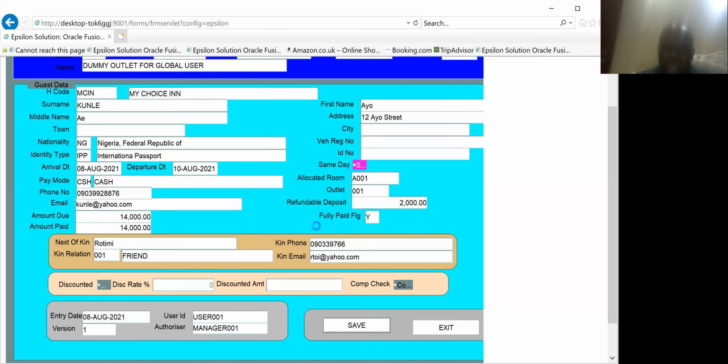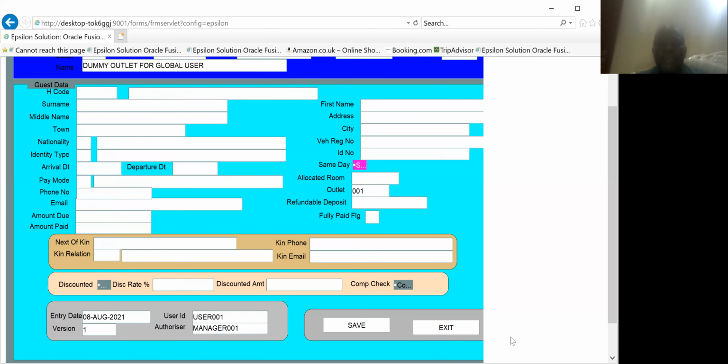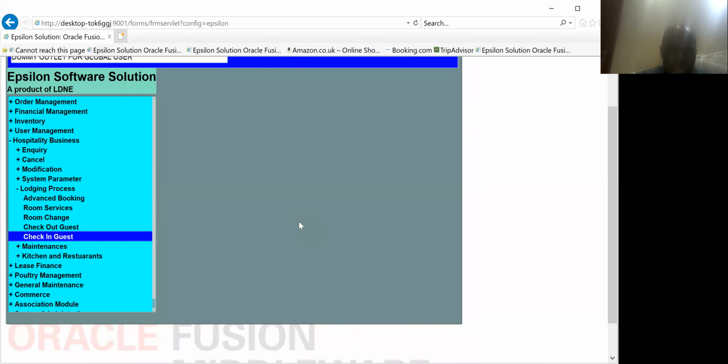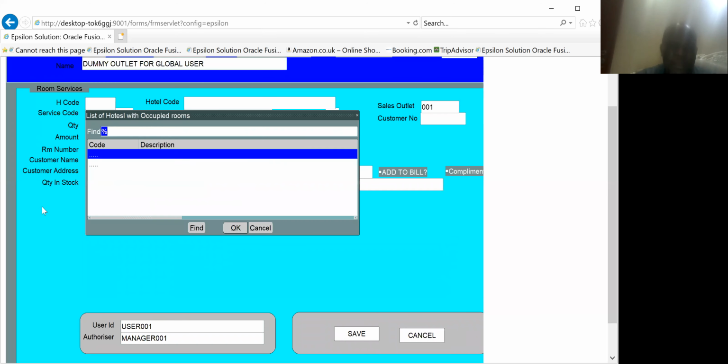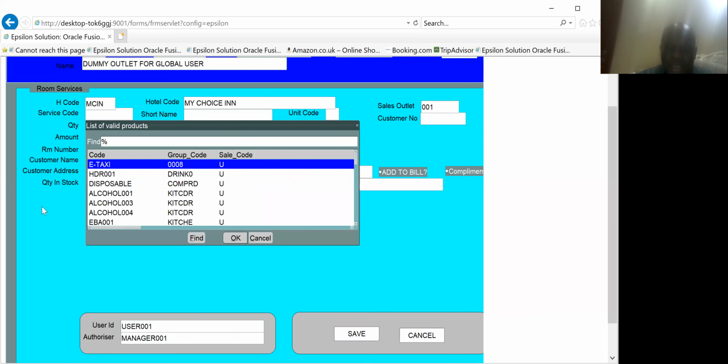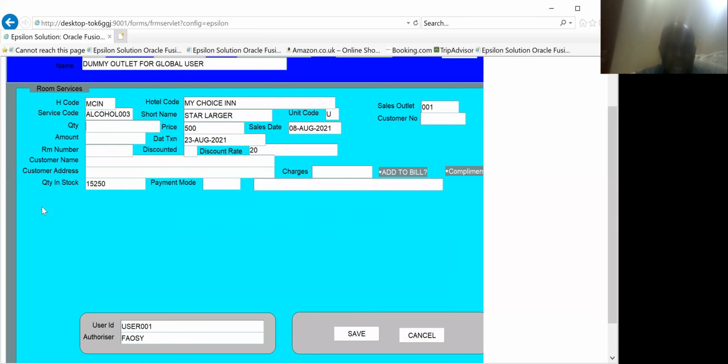With this, the room has been allocated, and the customer check-in record has been created in the system. And let me see whether, before we check out, we can just enjoy room service for this customer. Let's say this customer is taking room service. What kind of product is he taking? He's ordering alcoholic drinks called Star Lager. He's ordering, say, 4 bottles. The amount is 1,100 because there's a percentage discount rate. Now, we're not going to give any discount, so remove it. The amount changes back to 2,500 times 4.